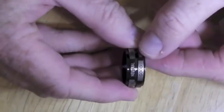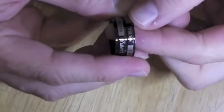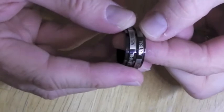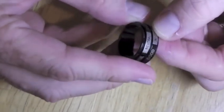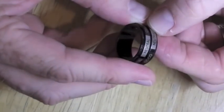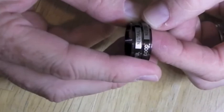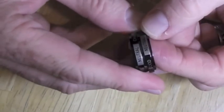Most of those were before the campaign ended, and this is one of the first campaigns that I backed, so they set the standard. Since then, they've updated on various rings that are still coming out, and what to do if a ring isn't spinning right. Mine wasn't, which they said was microparticles underneath — wash it with warm soapy water, let it dry, and it fixes it. Sure enough, that's what I did and it fixed it. They also have a store going up for anyone that would like to purchase some of these rings.